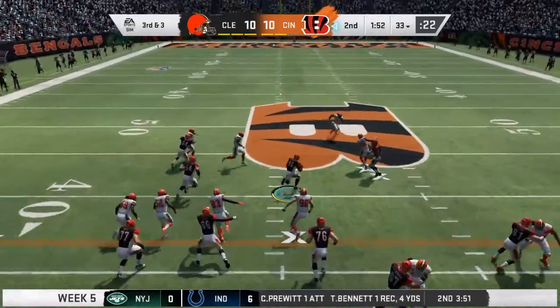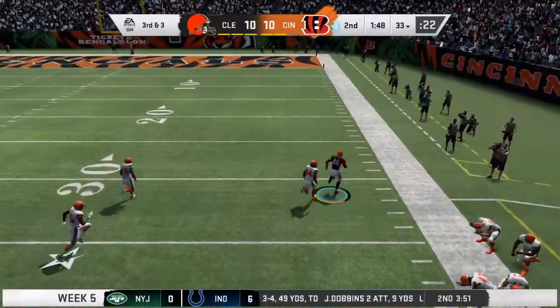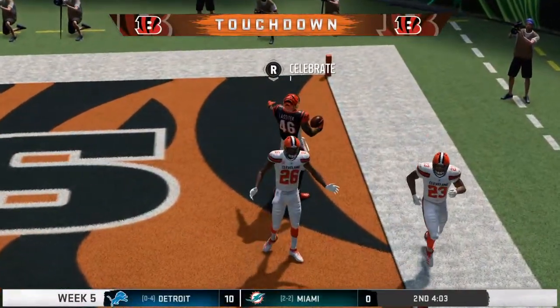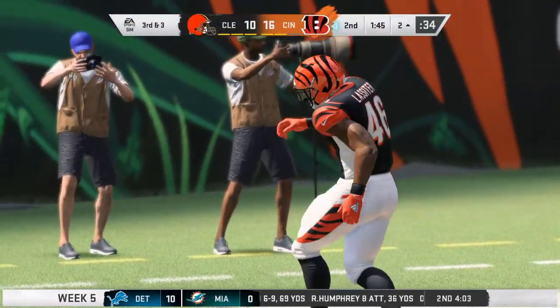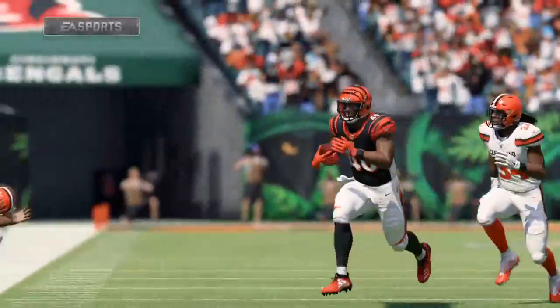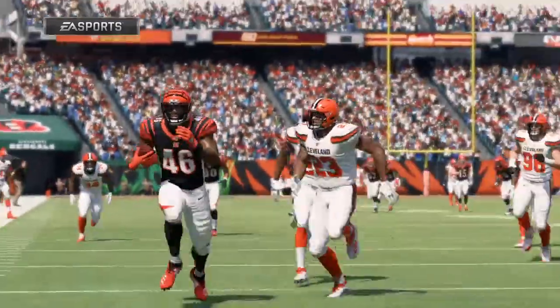On third down, Lassiter. Oh, he's got a little daylight. And now off to the races, down the right side. And all the way in for a Cincinnati score. A great effort there. His 14th touchdown now on the year, as his guys have now moved out in front. Brandon, my man, just one sentence for that one.